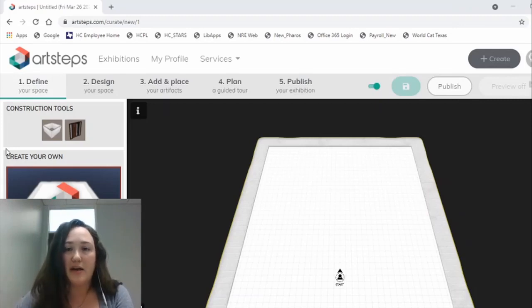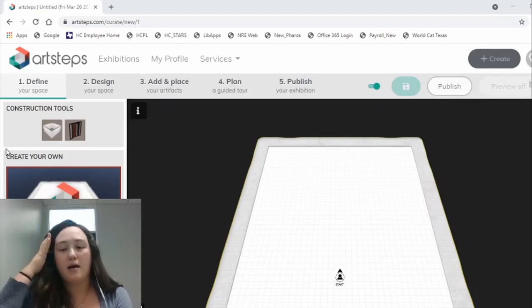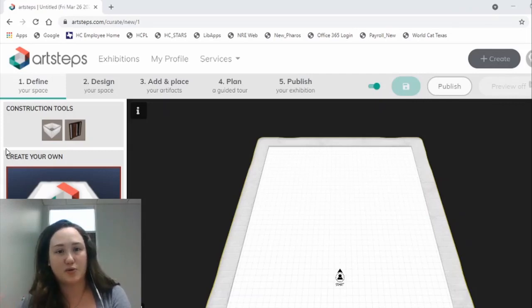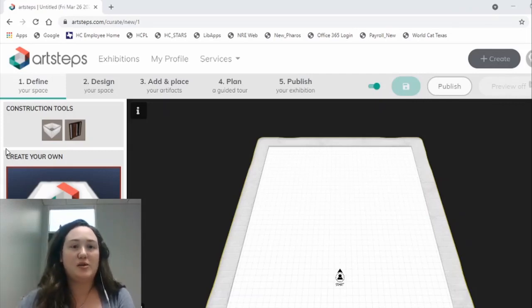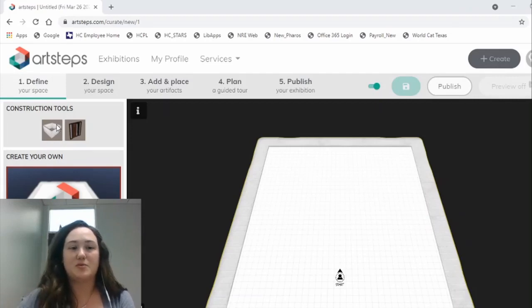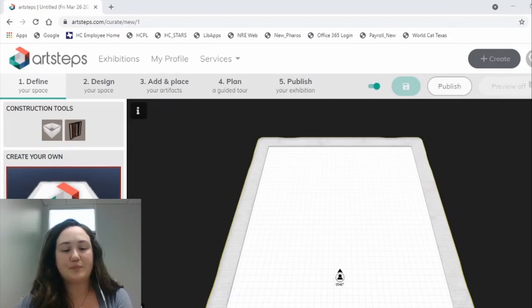I'm not a heavy coder or anything like that. I know the basics and enough to get me by in coding. And when it comes to actually programming for an actual virtual reality game, you do need a little bit of coding as well as artistic design to go into it. So I wanted to start with something that was really simple, a plug and play method, which is exactly what ArtSteps is.